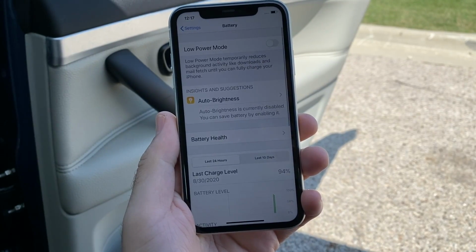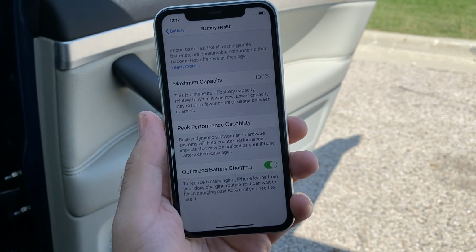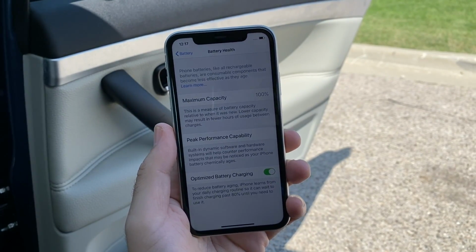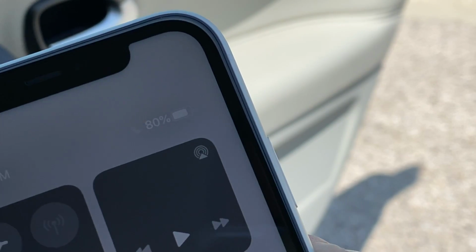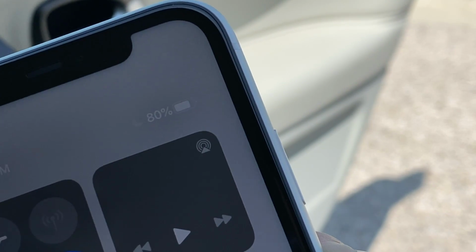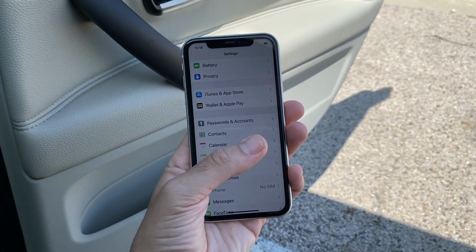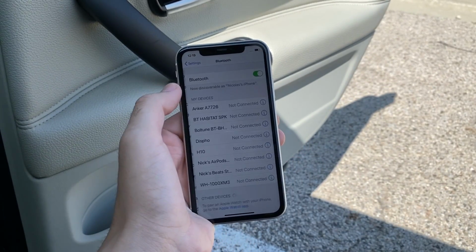Now, I will state one thing. The battery life on this phone has been absolutely good. I'm not going to say incredible because the 11 Pro Max is better. Of course, I'm talking about that. It's one of my favorite iPhones. But the battery life on this one has been well enough to get me through a day. And I think the average user who's going to be buying the iPhone 11 are going to be very impressed with the battery life because the XR was the prior phone to this, and it was very impressive as well. Again, there are phones that have gotten better battery life in the iPhone lineup, but this one is getting through the day. And that pretty much is what matters here, I would say, in terms of your experience.